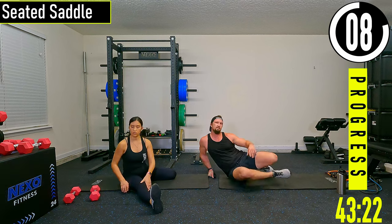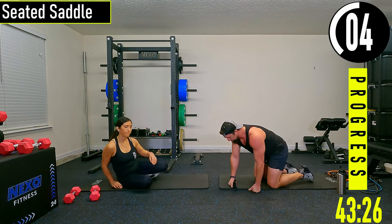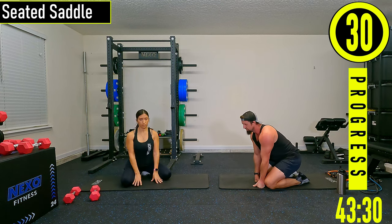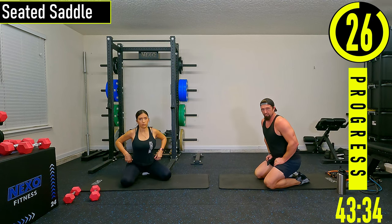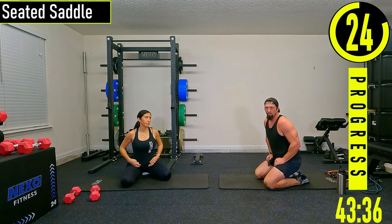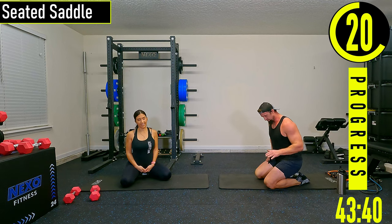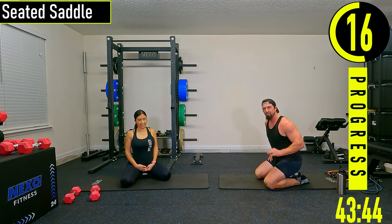Going into a seated saddle here. So we're gonna be on our knees. And what we're gonna try to do is drop back down onto our butt or our heels. Probably watch Jen on this one. Because my left knee doesn't let me drop down. Feels good. But I feel a stretch. Hips. Feel a nice stretch in the quads. It just doesn't look like it.